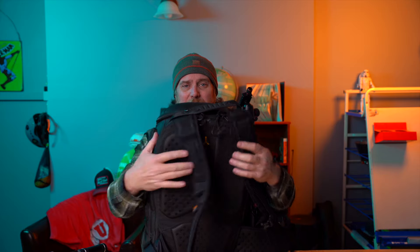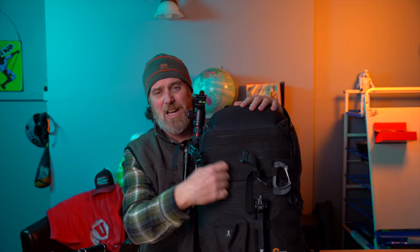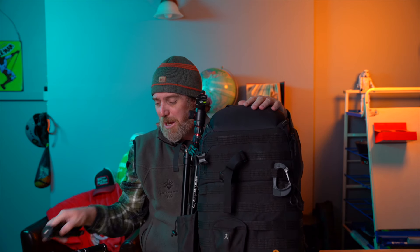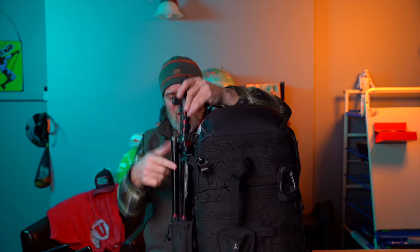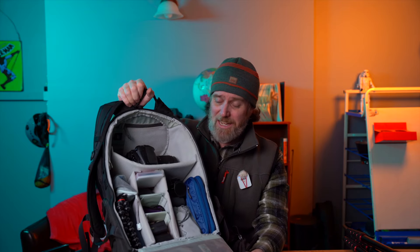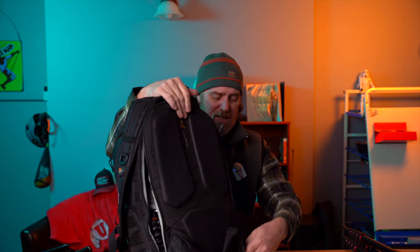If you want to access the inside of this bag, everything happens on the inside — which is great because it means someone can't walk up behind you and steal everything. But if you utilize these front pieces, you can set your bag down and get your camera gear. Unless you want to squish your gimbal or tripod, you actually have to remove all of this stuff. To get to your gear, you have to zip this whole piece down — that's how you access this bag.